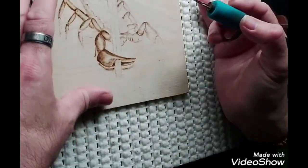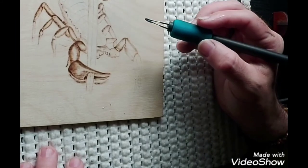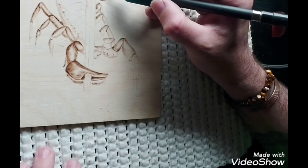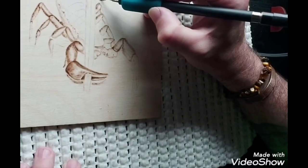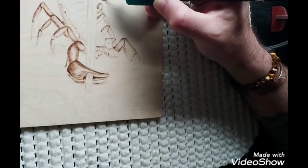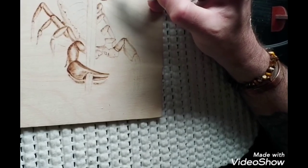So I'll leave it there for now today. Hopefully we captured that on camera. I'll be able to zoom you in. We aren't anywhere near the shape yet. There's still a lot more shading to be done to get us to that sort of ovaly shape that we're looking for. Not looking for a full ball, but certainly want some volume to this.